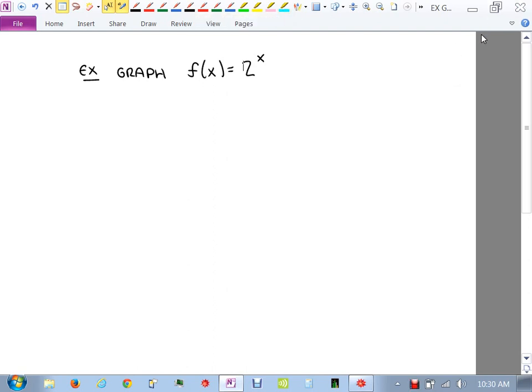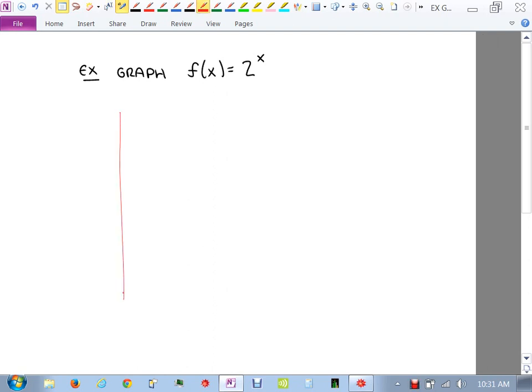Now, look, when we had lines, we had ways of doing lines, right? We had y-intercept, slope, you found another point, you drew a line. When we had quadratics, we find vertex, x-intercepts, all that stuff, right? Polynomials, synthetic division, left behavior, right behavior, all that junk. Rational functions was a nightmare, right? All those steps. Exponential functions, t-table, like old school style sketching. That's the way we do it.